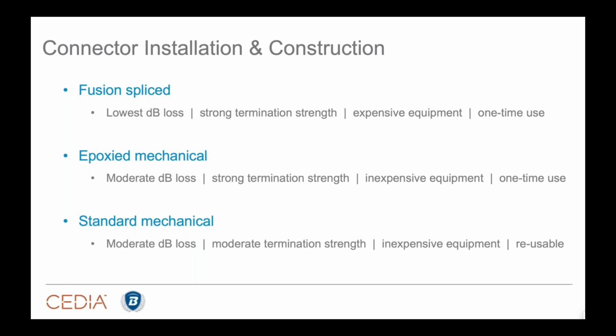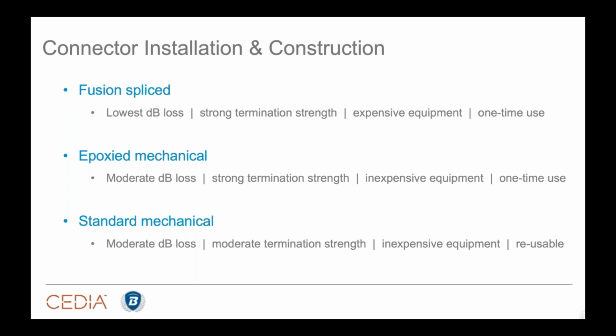The first is fusion splice, and you might have heard of fusion splicing cables and connectors. Fusion splicing is where we actually melt the glass, we fuse it together. Two pieces of glass get fused together, and often in a fusion splice environment, you'll buy not raw connectors, but a pigtail. This is where you've got a cable whip, maybe it's got six pieces of glass and connectors, but they're pre-terminated, pre-mounted. And we take the trunk cable and fuse it, physically melt it to our bulk cable or trunk cable and our little pigtail whip.